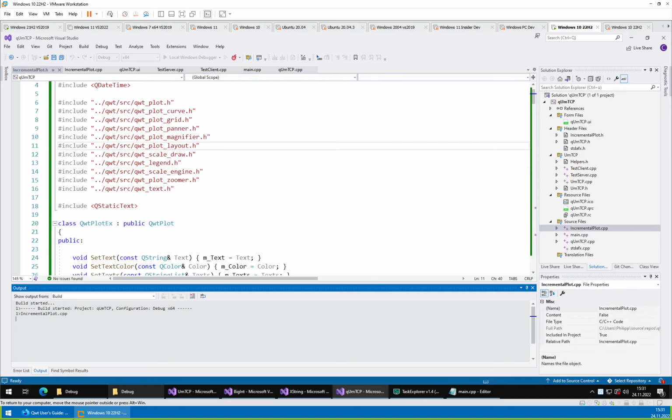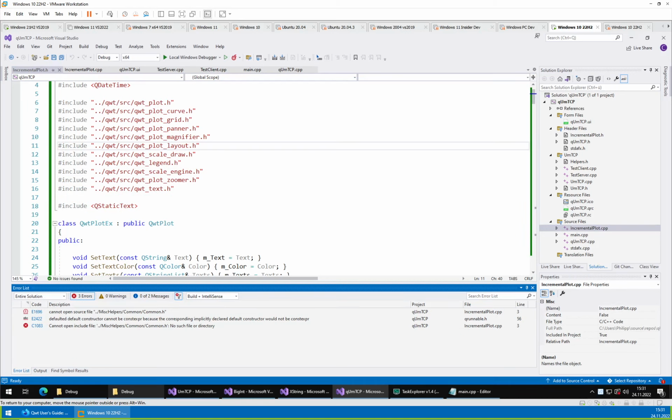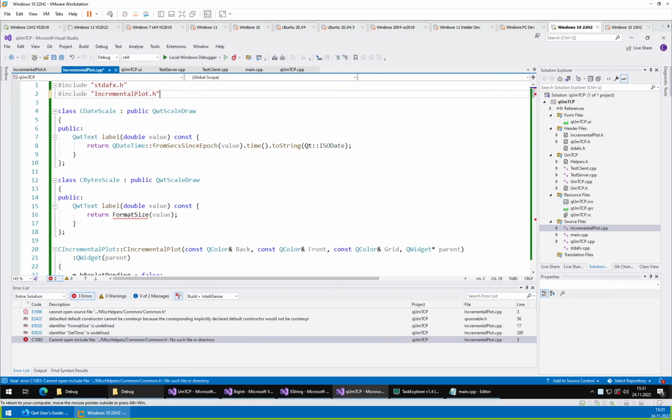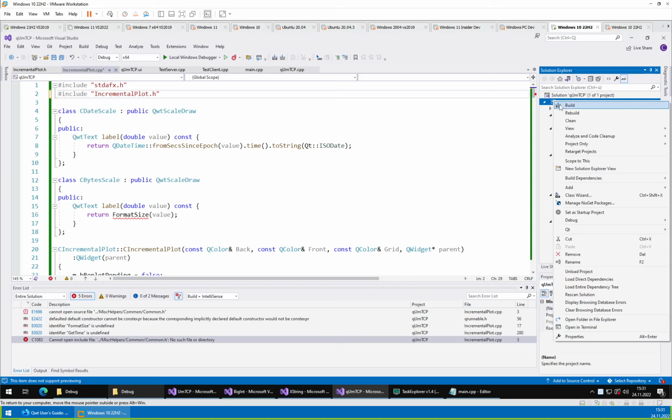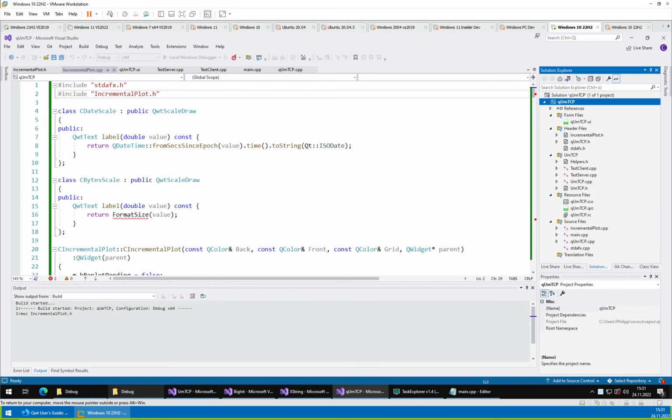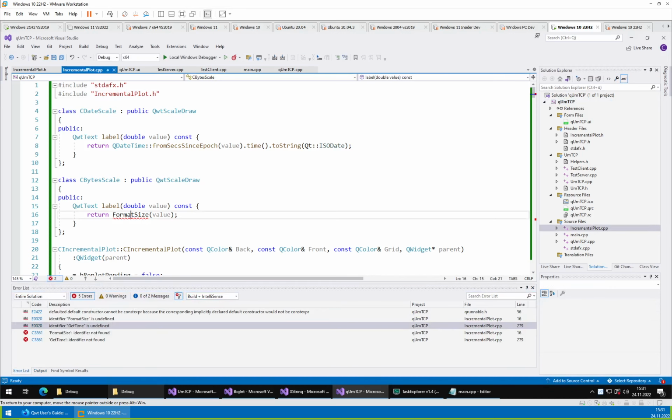So what the class does is it creates a plot where you can add single data points, one after the other. And normally the QCustomPlot just takes a list of x and y values. So here the x values are automatically incremented, and you only need to provide the y value. Okay, we don't need this, I guess. Byte scale is the scaling which we will not be using.